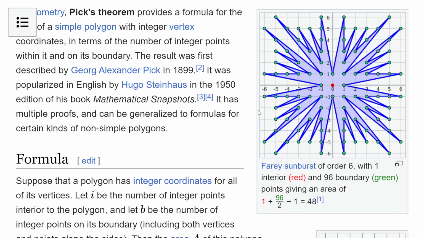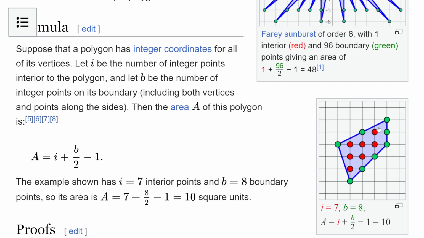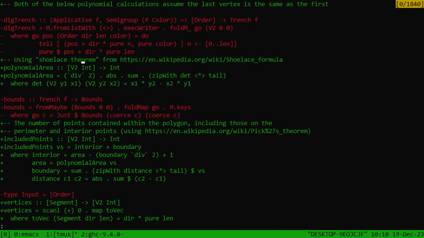Here we go. So the green ones here are exterior points, they're on the boundary, and the red ones are interior points. And it says you can calculate the area as the number of interior points plus half the boundary points minus 1. But you can do a little bit of algebra and solve for I given A, because we need to know I. We've computed A already using the first of those formulas we saw here. So we can use the area and the number of boundary points, which is easy to calculate as well, to figure out the number of interior points. And then we add the number of interior points to the boundary points, and that's the volume of the trench in that problem.